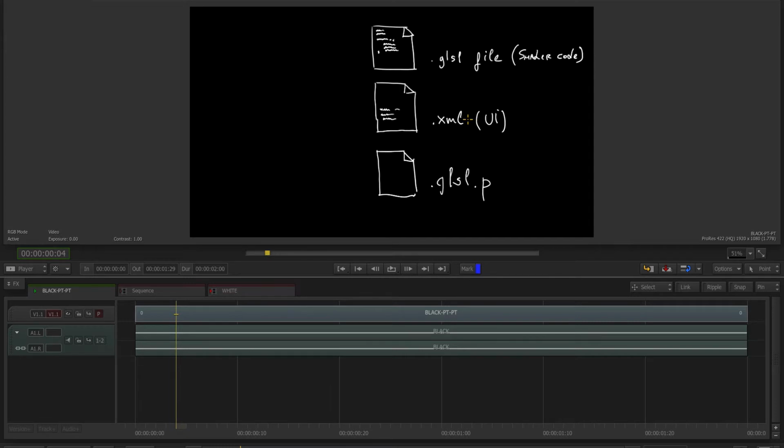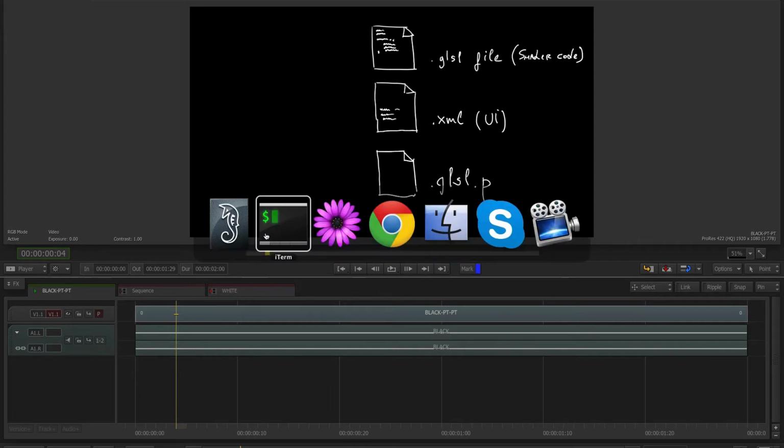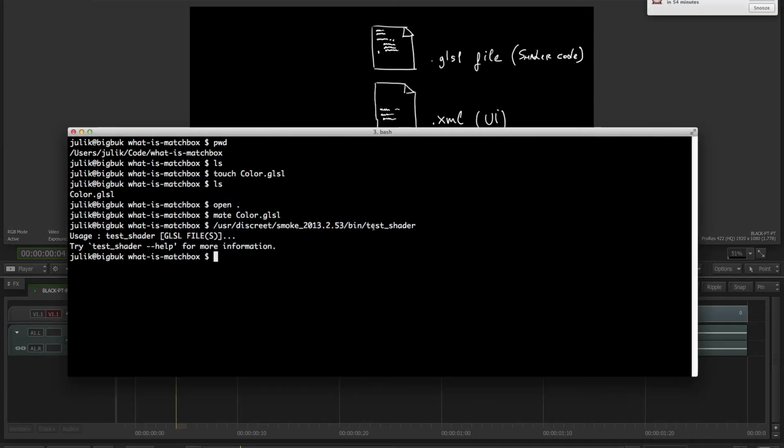As you remember, we have our GLSL file, we have our XML sidecar file, and we have our proxy file. The first thing that this test shader application does is check your GLSL file for errors, which is its main purpose, as is evident from the name.